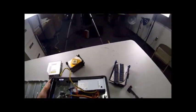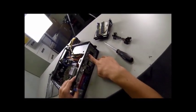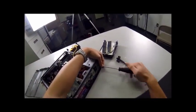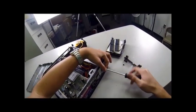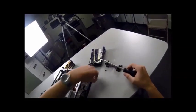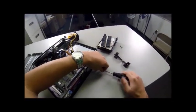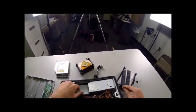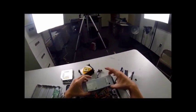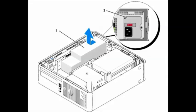You can't just slide this out — it's not moving. To remove it, there are screws at the back — there are three of them. Those we'll need to remove before we can continue. When you're done with the screws, put them all together, all the same color types, in one spot so you know where they are and you don't lose them. Now that we've got that out, we're going to slide the power supply forward. It slides forward and you hear a little thunk off the mount. You pick it up, lift it out. Make sure it's not wrapped up on any wires. Set that off to the side.